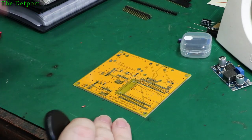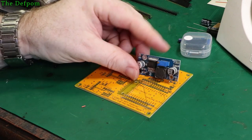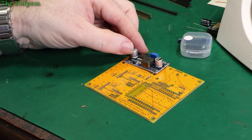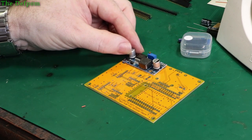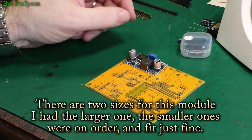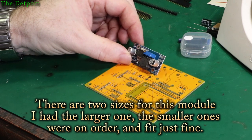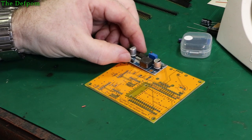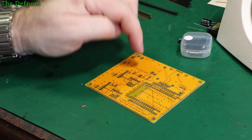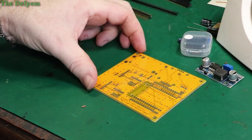Alright, so I'm getting everything together to make this board. I'm going to use my silver solder — SN62 it's called. You can use that because it's decent quality solder and I want it to last really well. I've got one of these little voltage rigs here which should fit on the board. Let me actually make sure it's going to fit. Oh look at that — they lied. That footprint doesn't match. Well, there's the first trouble. It's supposed to be the right part — LM2596 — but it's not the right dimensions, not the right width or length. This footprint was online. That's okay, I can work around that. I wasn't too worried about having that on the board anyway.